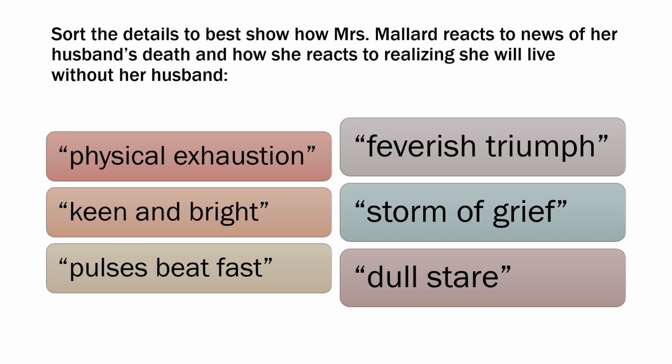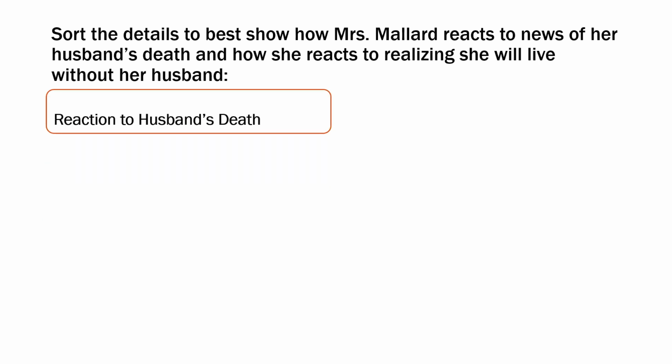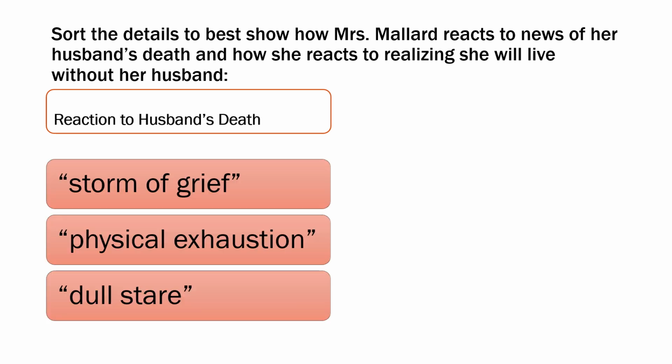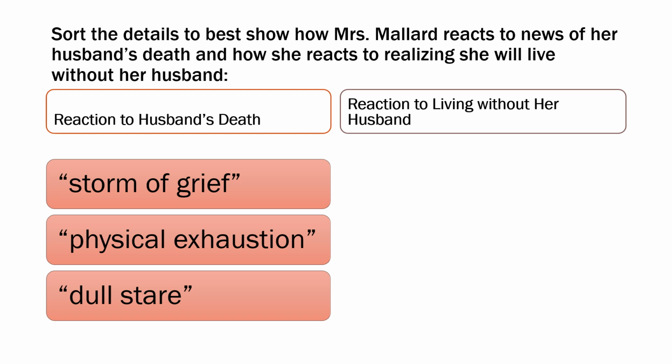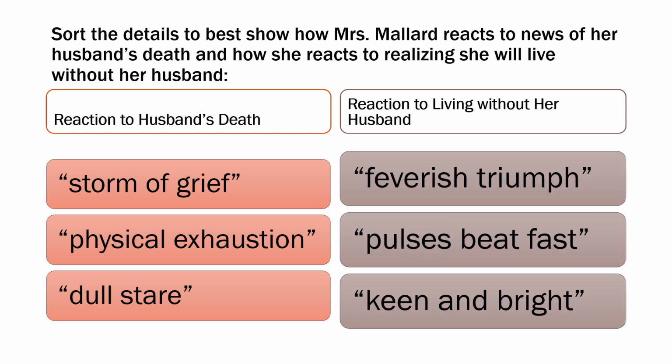Sort the details to best show how Mrs. Mallard reacts to the news of her husband's death and how she reacts to realizing she will live without her husband. Physical exhaustion, keen and bright, pulses beat fast, feverish triumph, storm of grief, dull stare. The reaction to her husband's death include storm of grief, physical exhaustion, dull stare. The reaction to living without her husband include feverish triumph, pulses beat fast, keen and bright.